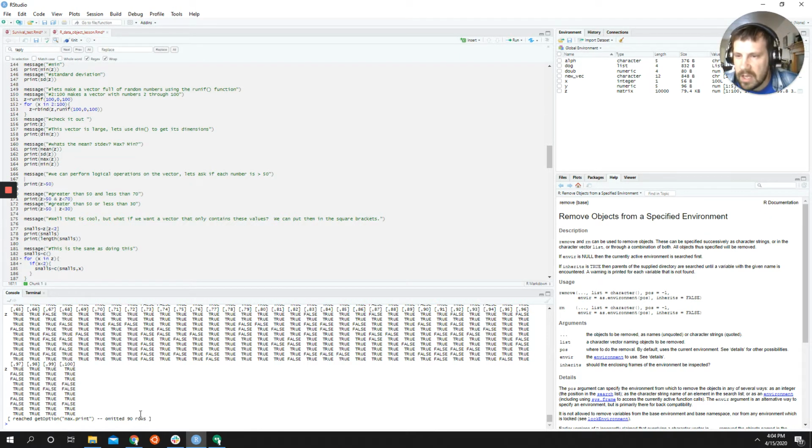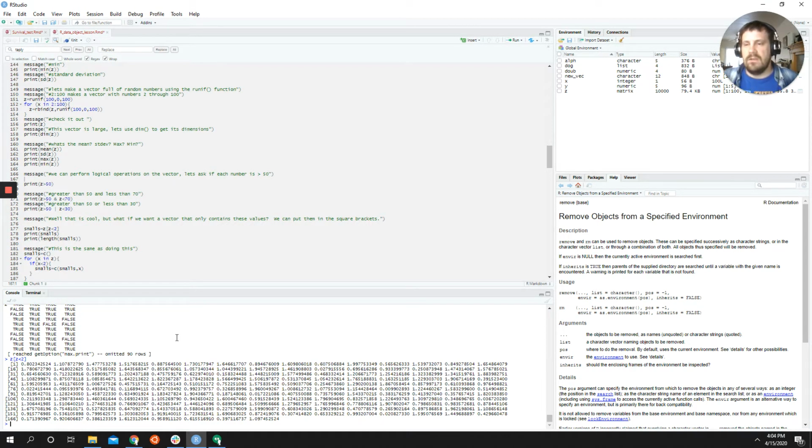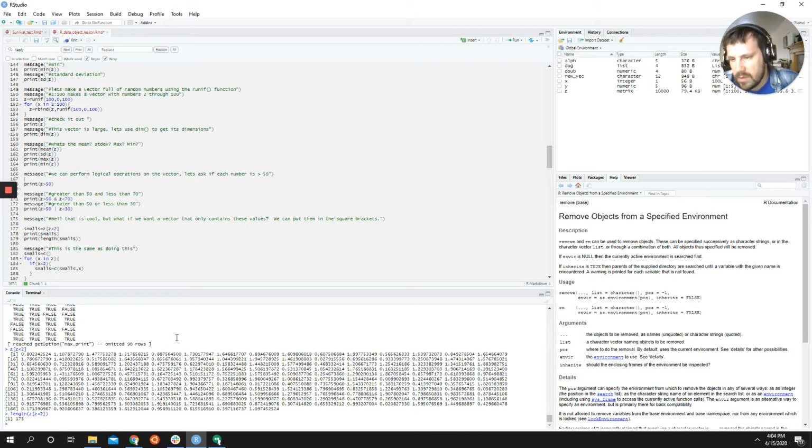So let's say I want z, and now if we put our comparison inside the square brackets, z less than 2, it returns a vector in which every single item in that whole data set that was less than 2 comes back as a one-dimensional vector. That's pretty useful. And if you want to know how many in that set were less than 2, you can use the length function. And now we can see 173 items in that data set of 1,000 were less than the number 2.